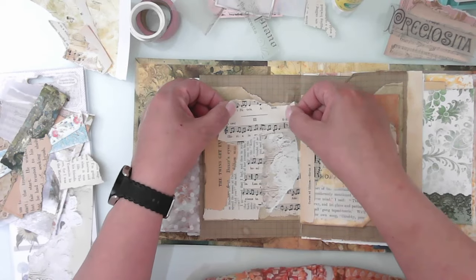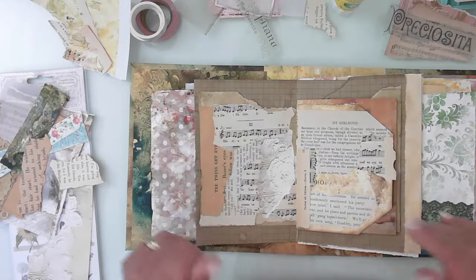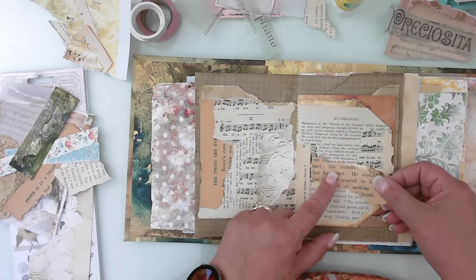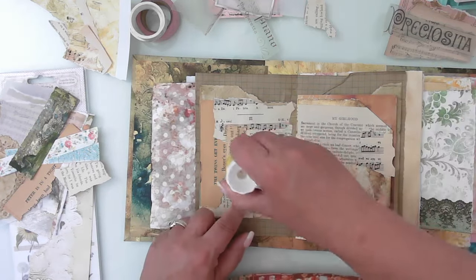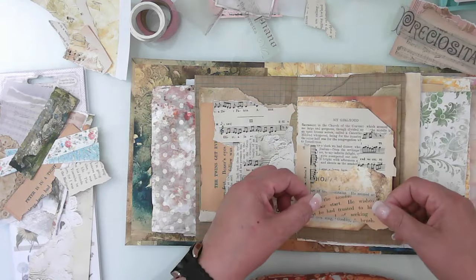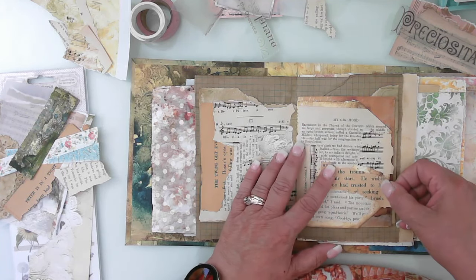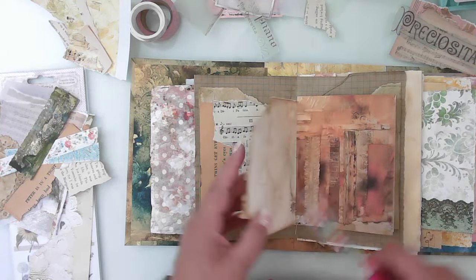I like the irregular edges and how they stick up and stuff like that. Perfect. Okay, so I do want something else over here, but I feel like it needs to be some of this darker bit so that it's just sticking out from underneath what we're going to do on that side. So we're going to have to cover some things here or trim it off rather, I'm sorry. Trim it off. Okay, so let me just turn this and trim those extra bits.